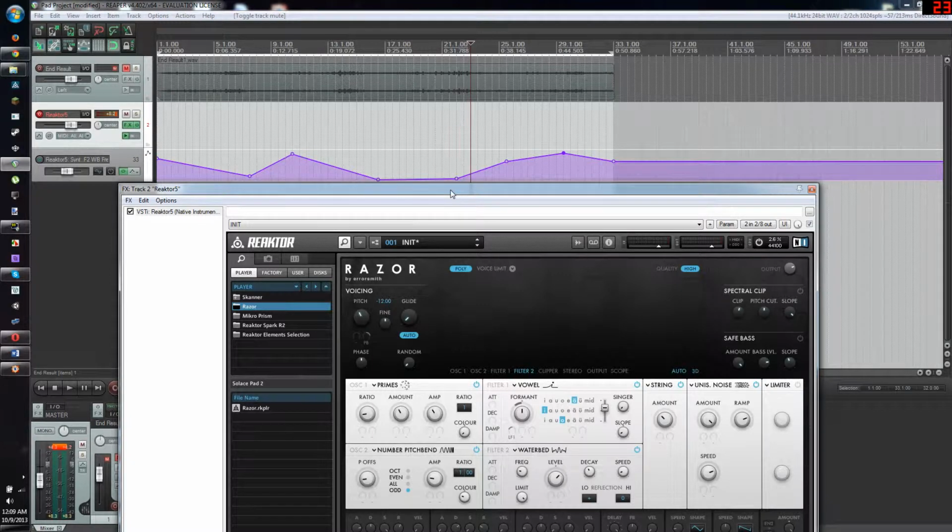Now, I don't know how other DAWs would do this same thing. Reaper is the only one I'm very familiar with. I am also familiar with Pro Tools. But for how to do this in something like Ableton or FL Studio, I'm not sure. I'm sure that there are guides somewhere in the documentation of how to do that. But if you're going to be working with a synthesizer like Razer, the more that you use Razer, the more need you're going to see to learn how to automate it very well. And well, that's how you made this pad.